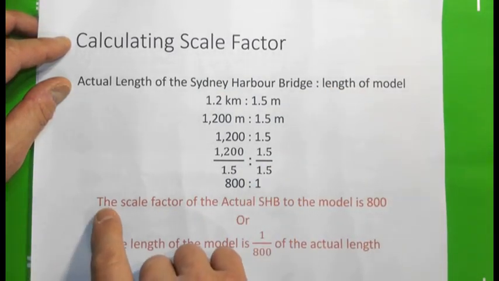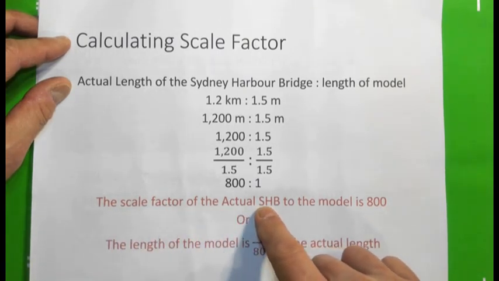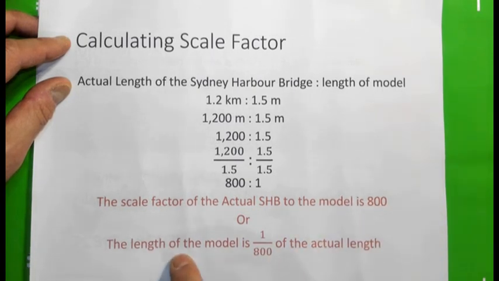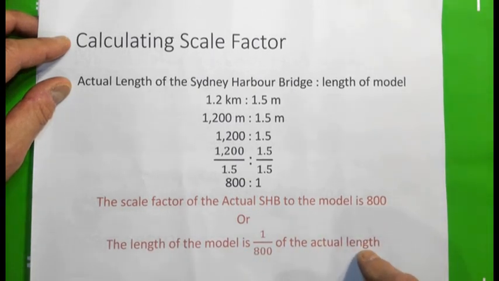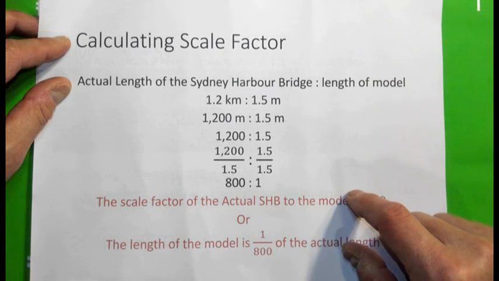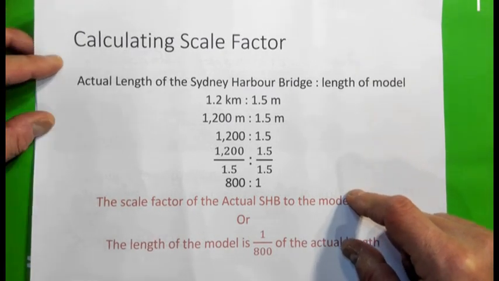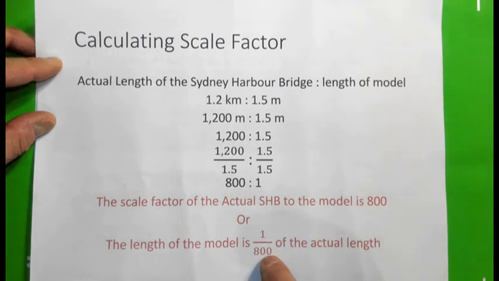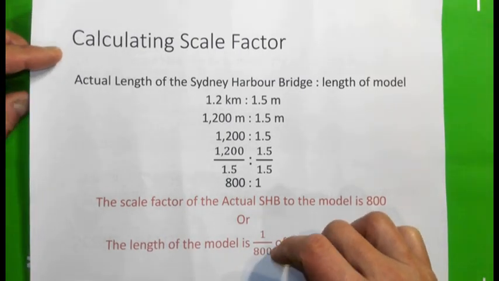So we can say that the scale factor of the actual Sydney Harbour Bridge to the model is 800. Or the length of the model is 1/800 of the actual length. Be very careful how you use it. Okay, so make sure that you know whether the scale factor is 800 or 1/800.